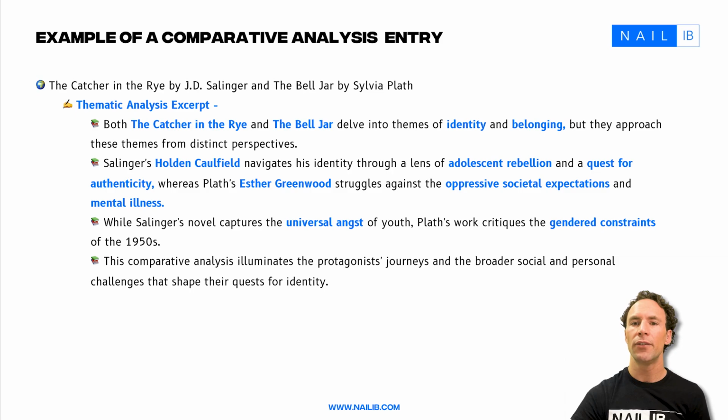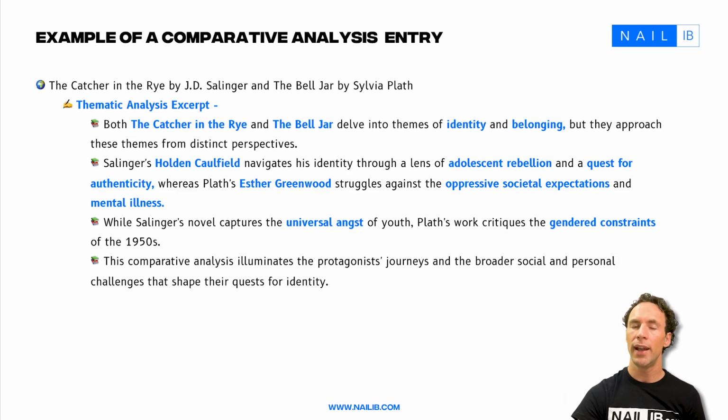but from vastly different perspectives. While Brontë's Jane Eyre asserts her independence through moral strength and resilience, Rhys's Antoinette struggles against the oppressive forces of colonialism and mental illness. Rhys's novel serves as a prequel and a critique of Brontë's work, providing a voice to the marginalized character of Bertha Mason. This intertextual relationship enriches the reading of both novels, highlighting the complexity of narrative perspective and the impact of historical and social context on character development.